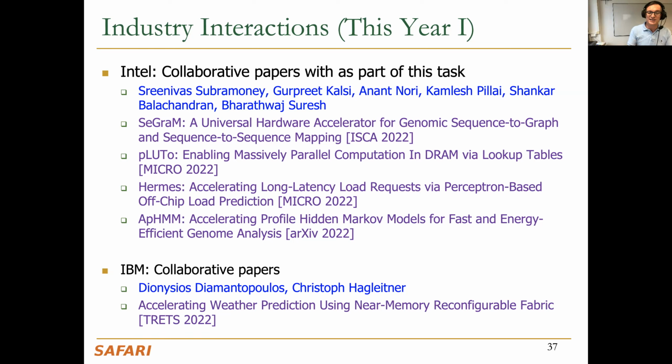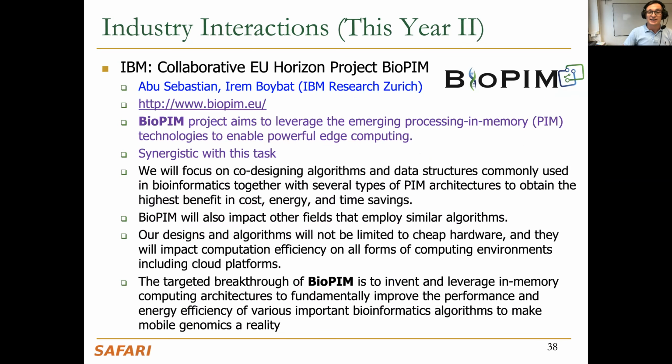I'm not going to go through all of these in detail because we don't have enough time. And we have a collaborative paper with IBM. We have a project that has just started, a European Union project with IBM that's synergistic with this task. Essentially, it's called BioPIM. It leverages the emerging processing and memory technologies to enable powerful edge computing. I'll let you read the slides.